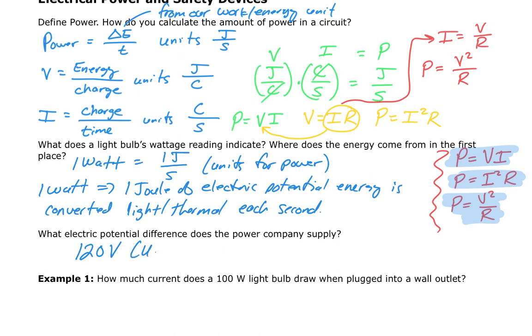Now, this is in the U.S. If you go to other countries, for instance, in many countries in Europe, you're looking at 220 volts. This is just because when the electric supplies were starting to be built in different parts of the world, people decided that different amounts were better for whatever reason. There was nothing standardized. Now in the US, we've standardized to 120 volts. Many countries in Europe have standardized to 220 volts.